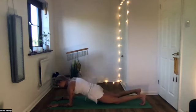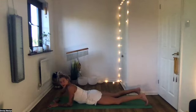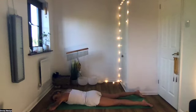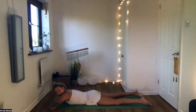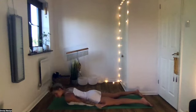And then all the way down. Really well done. To rest the head on the hands, just take a little sway from side to side of your lower back to release the muscles there. Good, and strengthen it into that lower back. So this whole kind of band of muscle around the lower back and around the waist is part of the core as well. So arms come alongside your body.